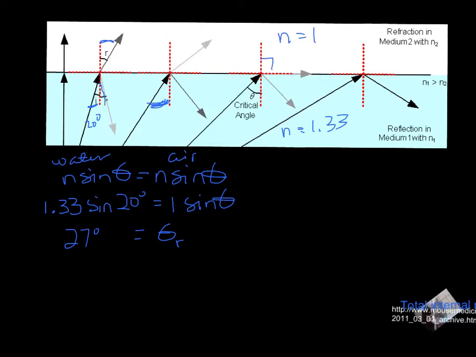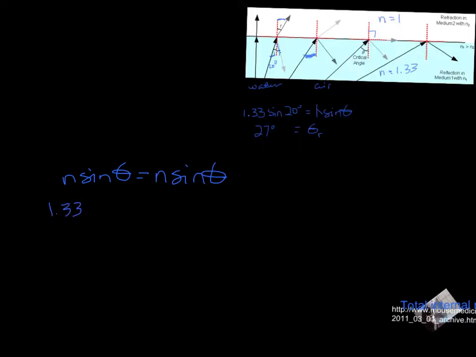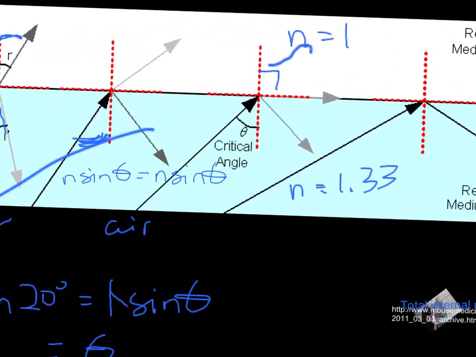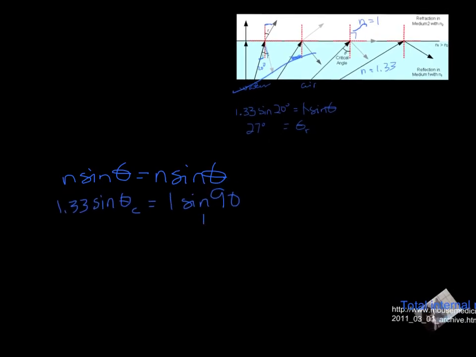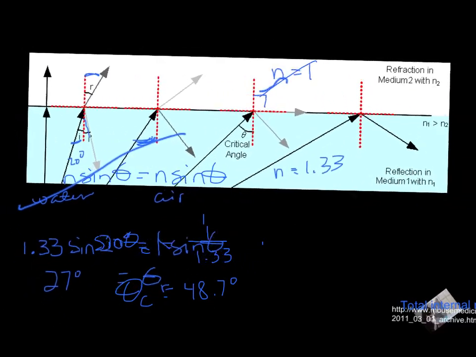Well, if we look at Snell's law, 1.33 sine theta, there's a magic angle, 1 sine, remember that's 90 degrees, remember we made it a right angle. At some point, it was going to be a right angle. Well, it turns out the sine of 90 degrees is 1. So then you have the sine of the critical angle, okay, because that's what we call that magic angle, where instead of any of it going through, now all of it is going to reflect, is going to be 1 over 1.33. This is only for water. So the critical angle for water is 48.7 degrees.